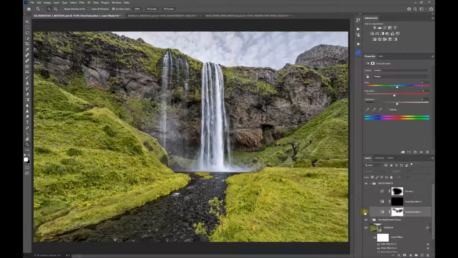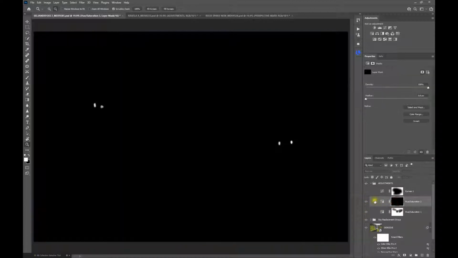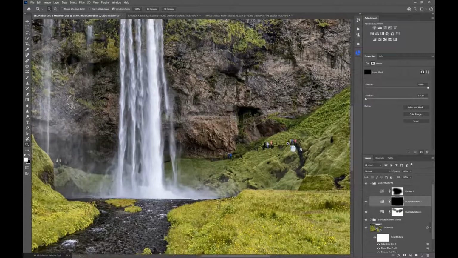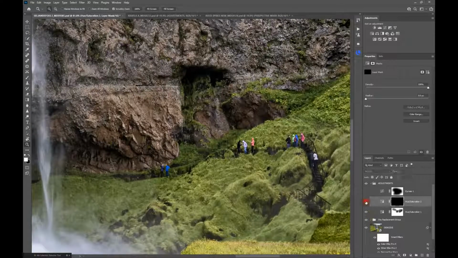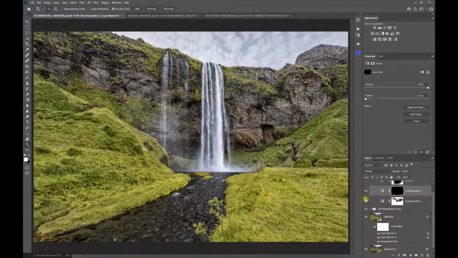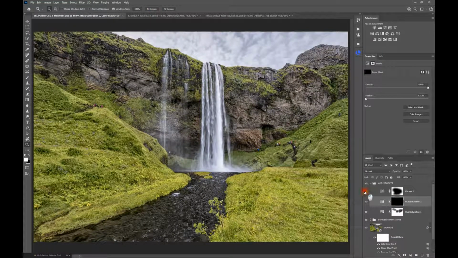So the hue and saturation, I actually just took a little bit of the color out of the green areas. It was getting a little bit too vibrant, so I took a little bit out of that, and a little bit of hue and saturation somewhere. Oh, that's right, the red jackets on these people here were just a little bit too red, so I just took those red areas out. Let's just zoom back a little bit. So we reduced the area and just a little bit of a subtle vignette, and the image is finished.